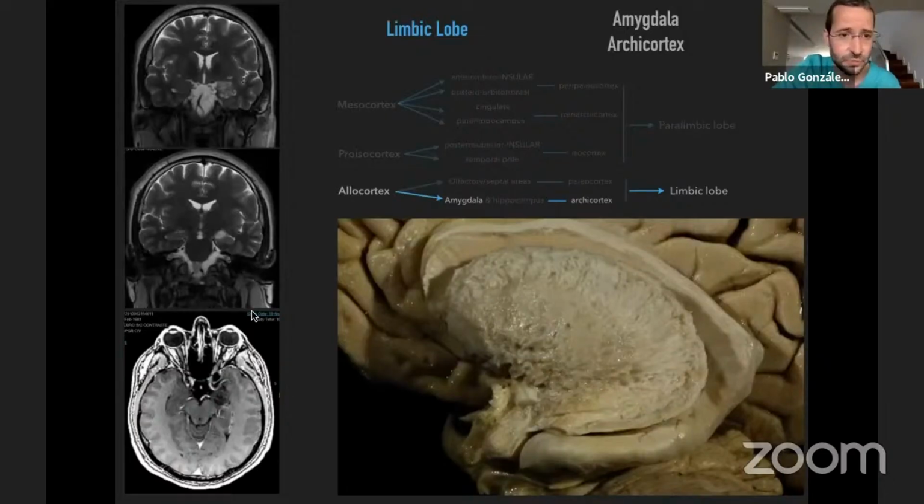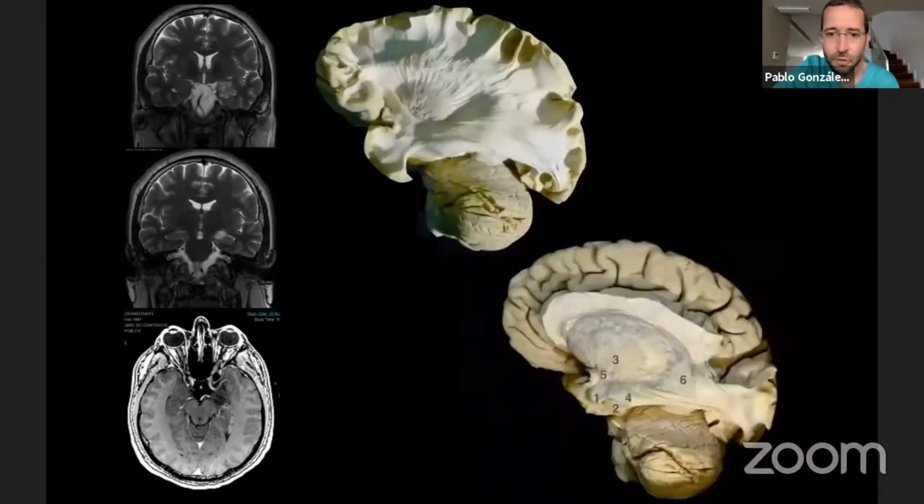I did this case last week. This is a 47-year-old man who came with seizures, and this is the net, which is located exactly in the amygdala. So as you can see, it is in the anterior aspect of the uncus, and the head of the hippocampus is pushed posteriorly. So this is mainly a limbic lobe tumor.